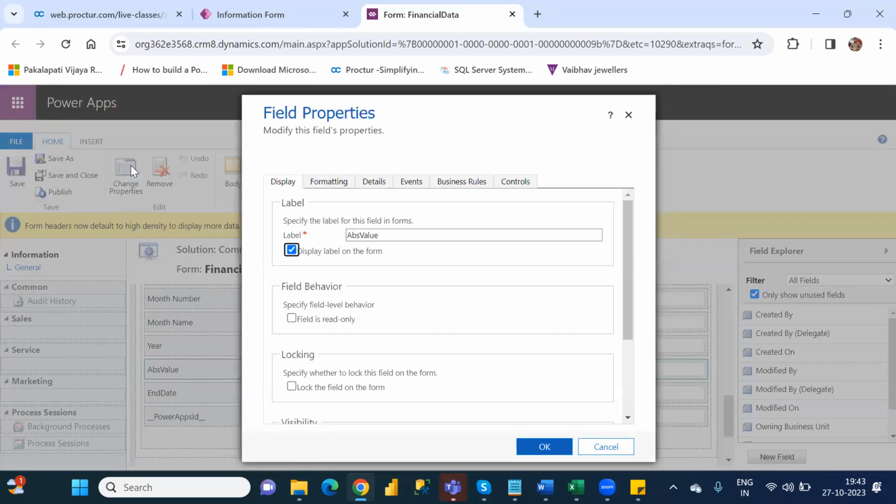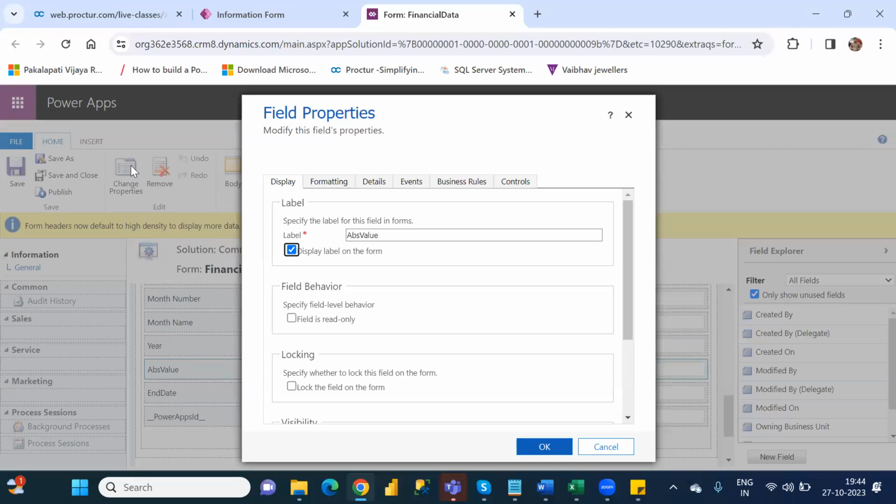In the form itself you have to create one element, called a canvas app field, and you have to create it in the form itself. When you use that form in the model driven app, that canvas app related field is there, right? You have to select that particular field.